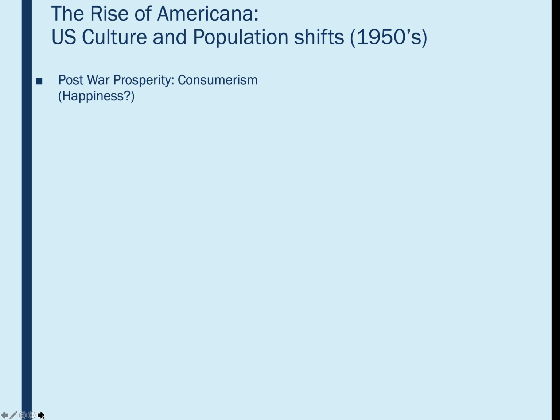Number one, after the war, remember in the 1930s, America's in the Great Depression, and in the early 40s we're going through a war, so everything's being rationed out. But after 1945, there's this sense of prosperity. You do have a few recessions here and there, but for the most part, things are improving in regards to opportunities for some people. Right, so Americans are buying. Americans are moving to the suburbs. They've got some cash in their pockets.